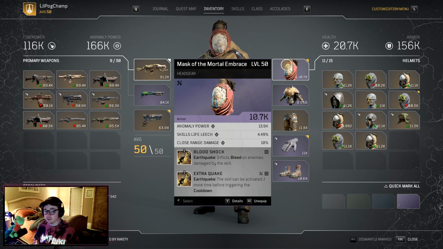Again, I mentioned the fact that skill life leech goes off status power, so anytime we bleed somebody, we are getting health back for that. So this is one I just find like an absolute must, and including also as well extra quake. Getting as many uses as earthquake as you can is just really nice.